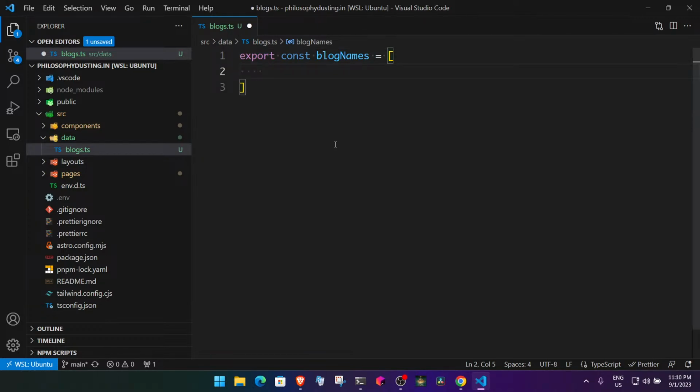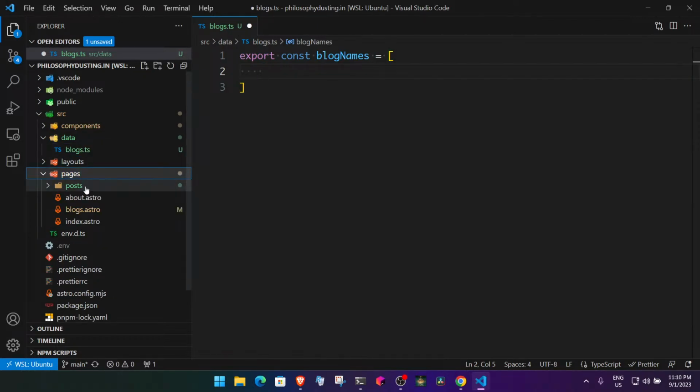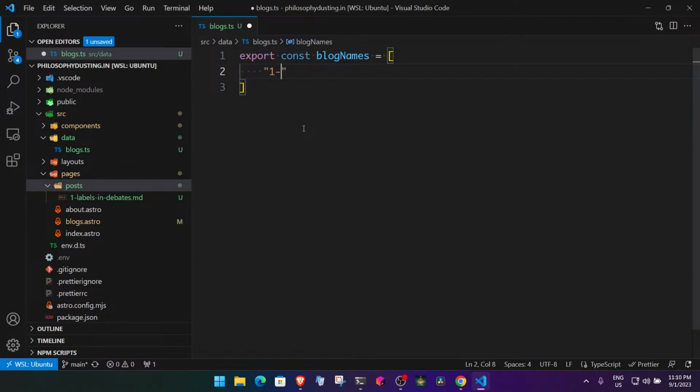And I simply, yes, I can simply start adding whatever is inside this post, say, for now. Not a good way, but I'm pretty sure there's a better way. But for now, let's just put it like this.